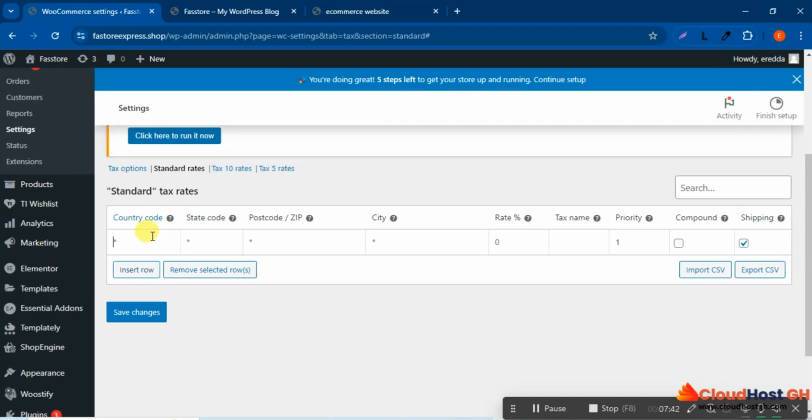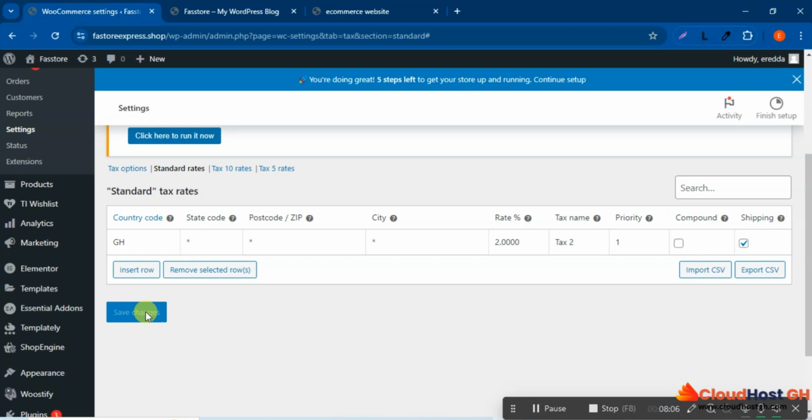So the standard here, country code GH, and I'll select Ghana. Standard rate, let's make it something like 2%. Okay, so tax 2. Then I will save that. It's not compulsory to add a standard rate. I just want to add a standard rate.